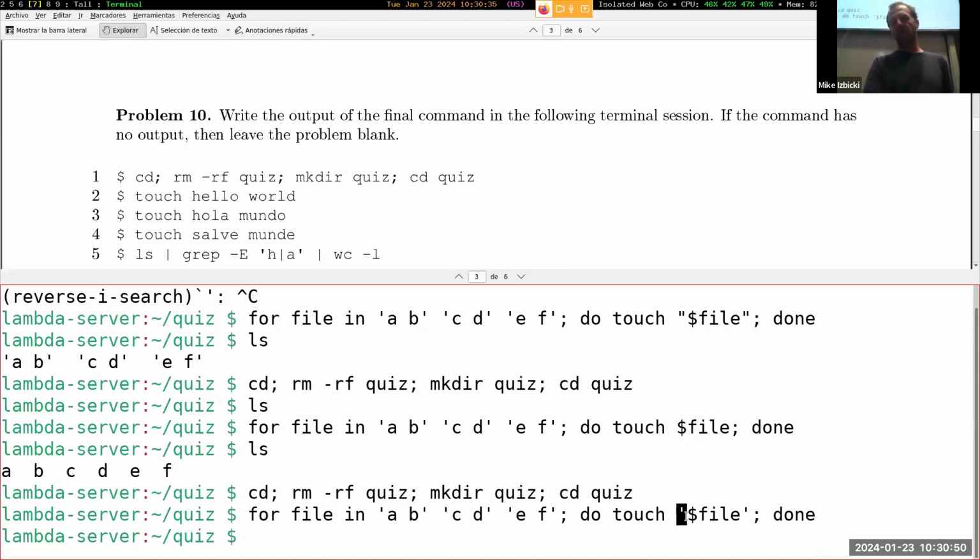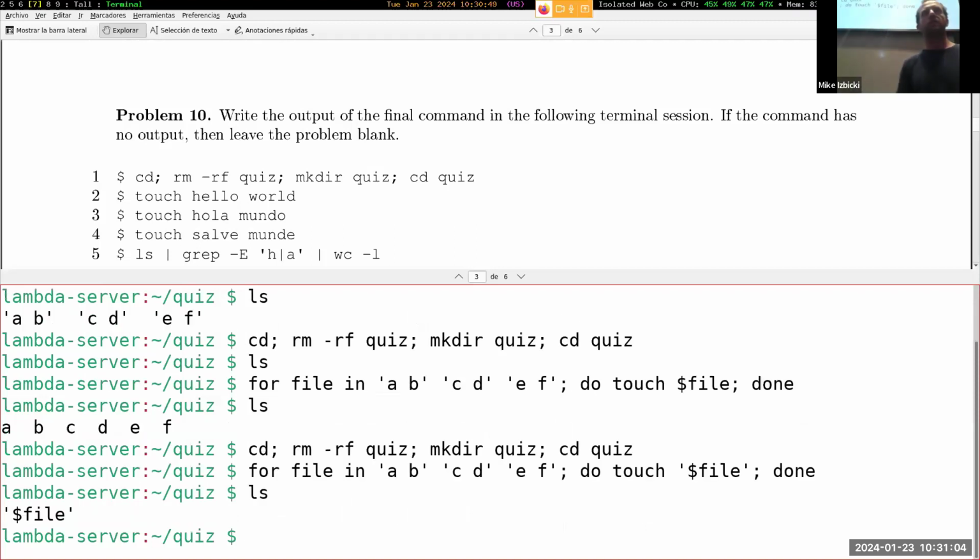My hypothesis is that anytime we're using single quotes, we do not do the parameter expansion inside of the single quotes. So this value right here will always be the same for every iteration of this for loop, and we will always create the same file. So only one file will be created, that is $file, literally. Good questions.